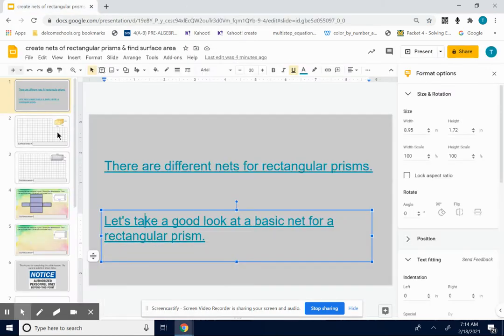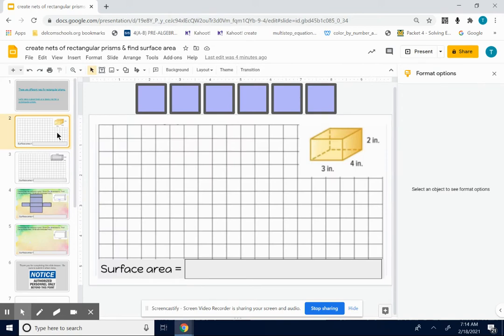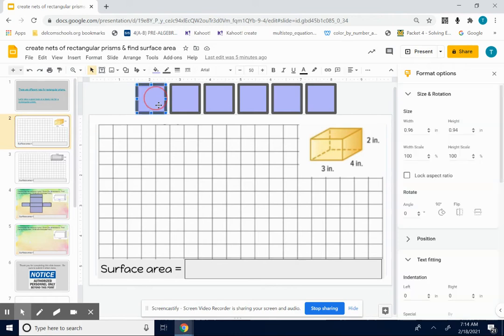Let's look at a problem with the grid. If I wanted you to create this rectangular prism's net, I would first look at this rectangle on the bottom. This is the base. It's a 3 by 4. I would first create that base with one of these squares, so you can change the shape of these.